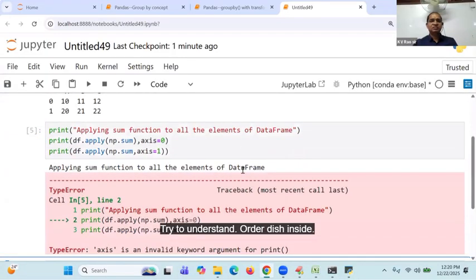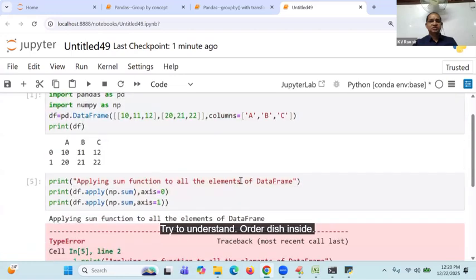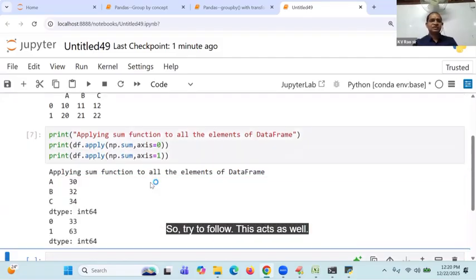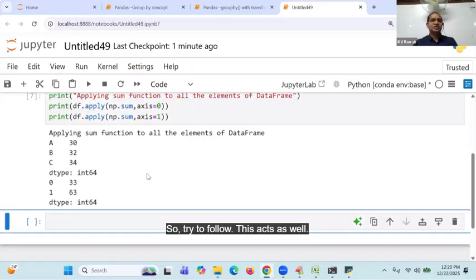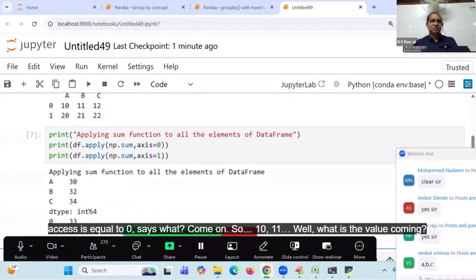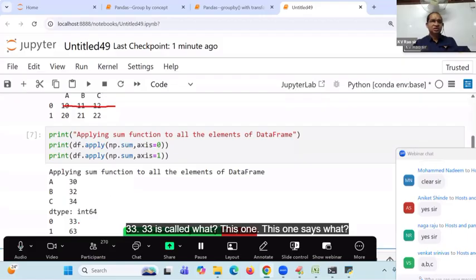Try to follow this axis value. Axis equal to 0 says what? 10, 11, 12. What is the value coming? 33.